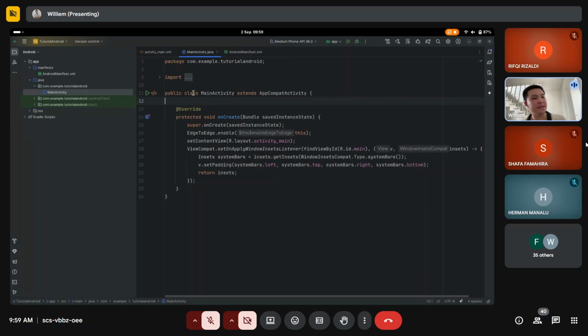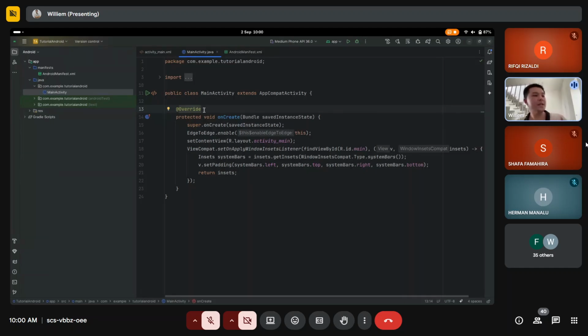And then this class main activity extends. See, inheritance. Yeah, and last but not least, you have override here. Now, this is the polymorphism. Okay, so all the concepts that we have learned in object-oriented programming are really useful inside mobile application programming.